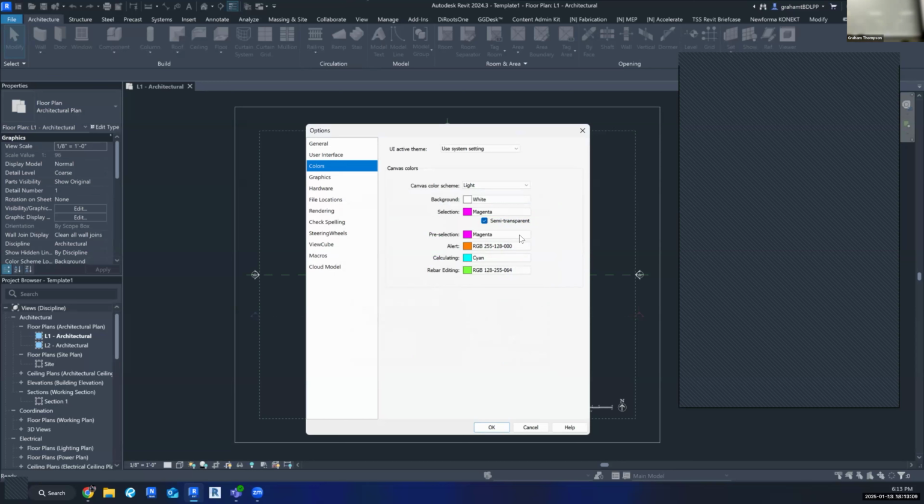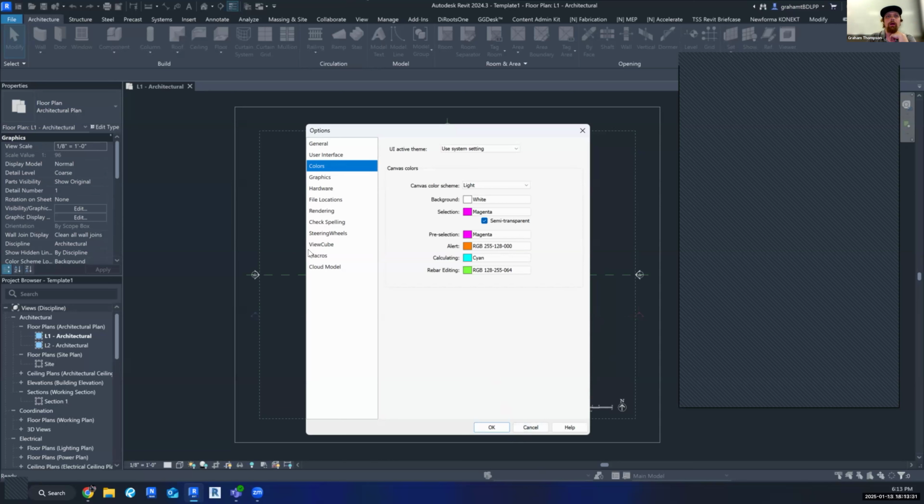Just going to allow you. So what this is doing is it's changing it from this kind of slight blue color to when you select something, it turns pink, and it really stands out. It makes you know exactly what you're selecting. There's no second guessing. After a decade of this, I will never go to any other color for my selections because you just can see what's going on when you hover over it.